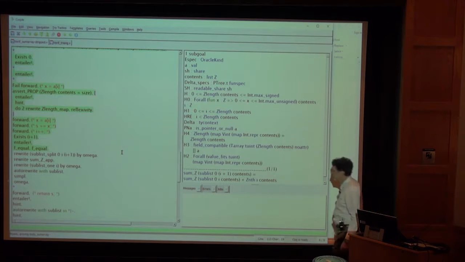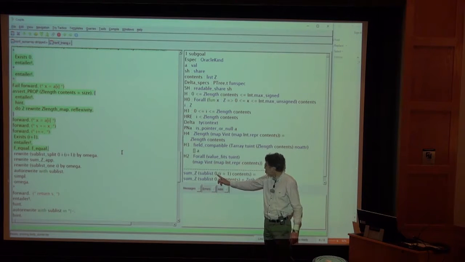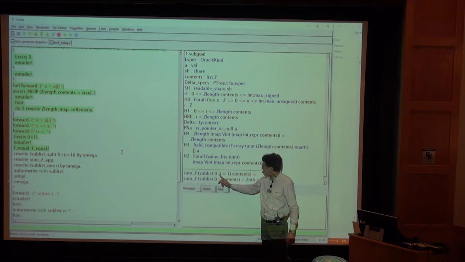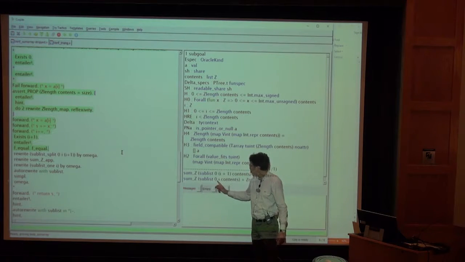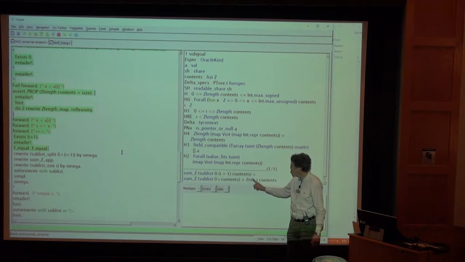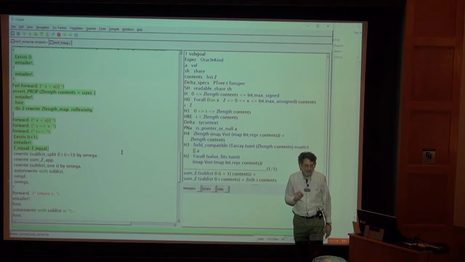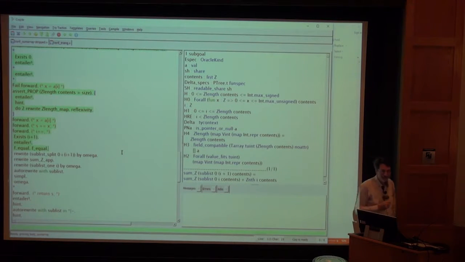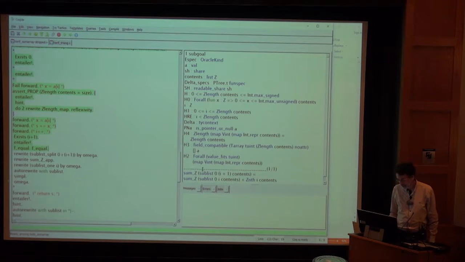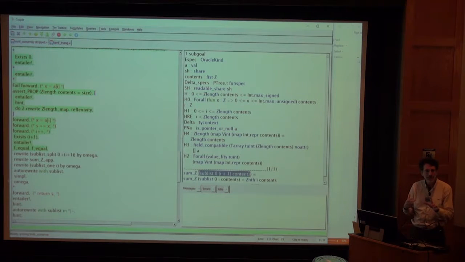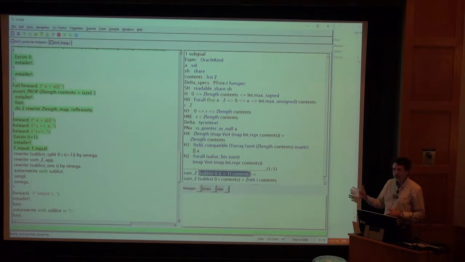All right, what do we need to prove? If we add up the sublist of 0 up to just before i plus 1 of contents, that's the same as adding up the sublist 0 to i of contents plus the ith element. That looks reasonable. And the strategy for proving it is to split this list into two smaller sublists, the part that goes from 0 to i and the part that goes from i to i plus 1.